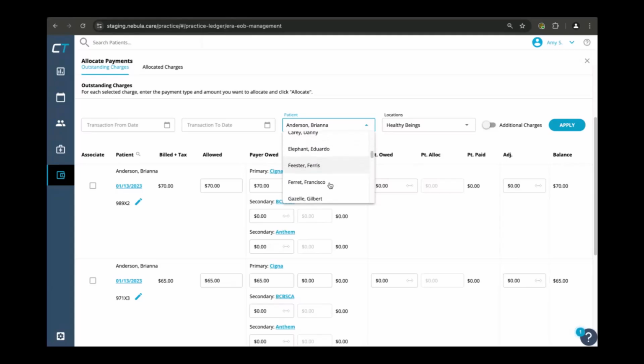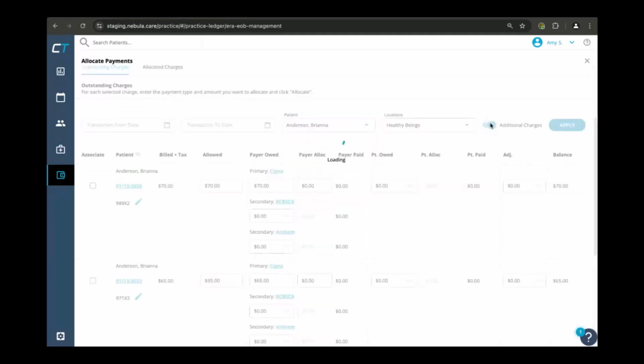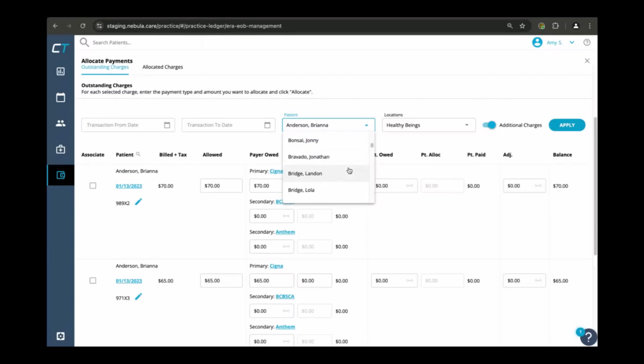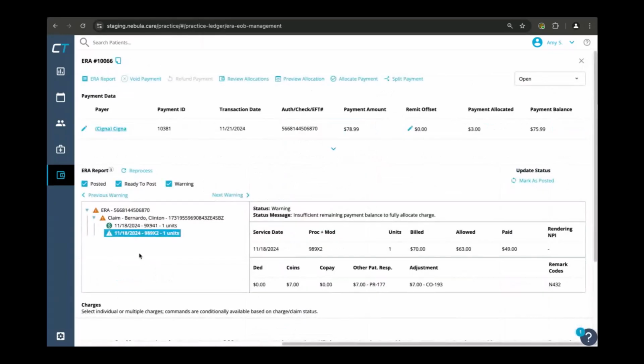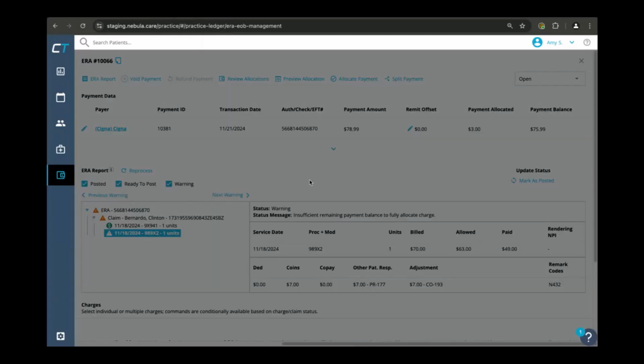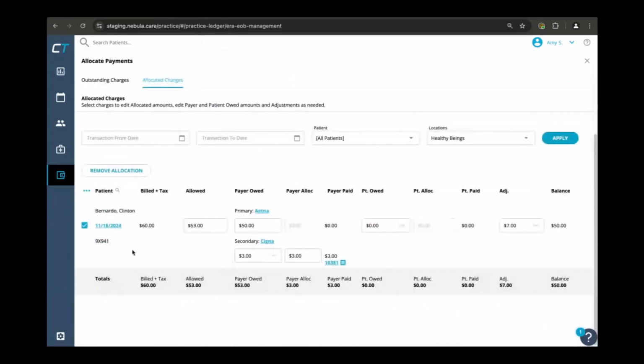But we can either type or we can slide down to the patient, and then we can allocate accordingly. Let me see if I can find him. Here he is, and then I can adjust my allocations accordingly for this charge. So this said 30, we can add 30.